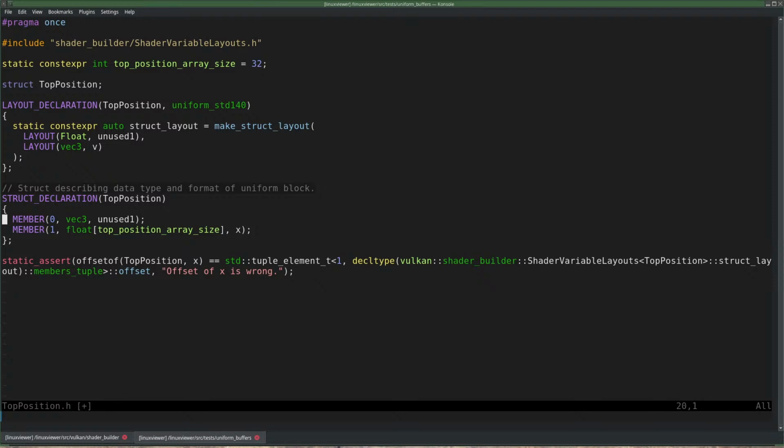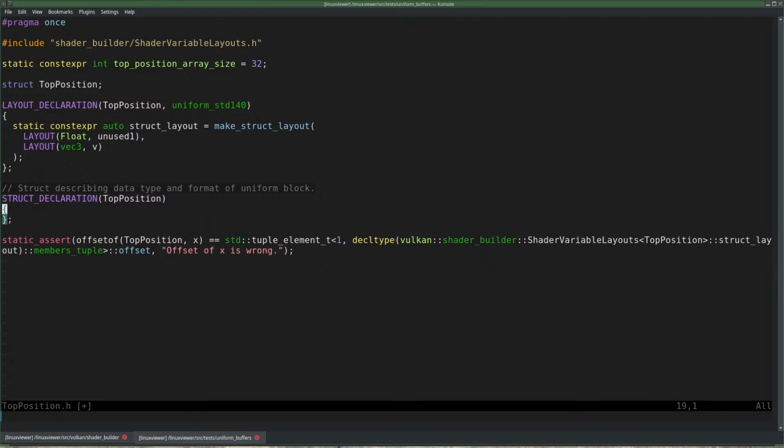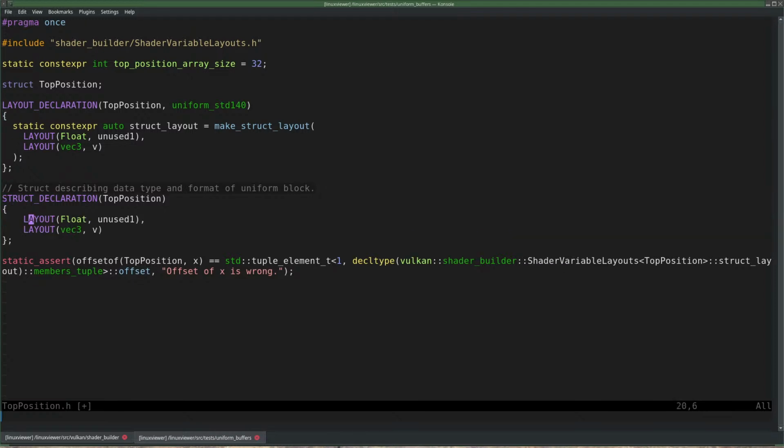Let me first use the same thing here. And well, not really the same thing. This must be member and start with 0.